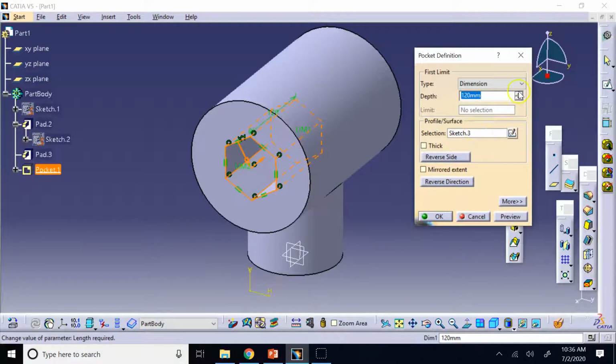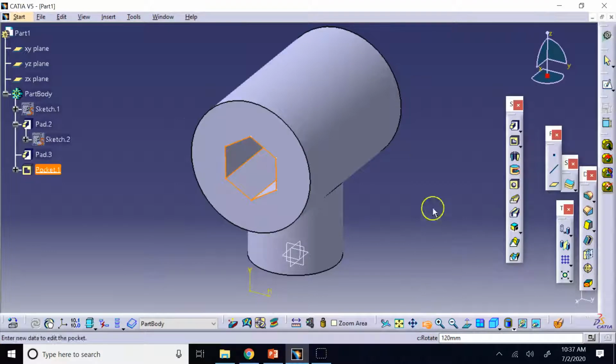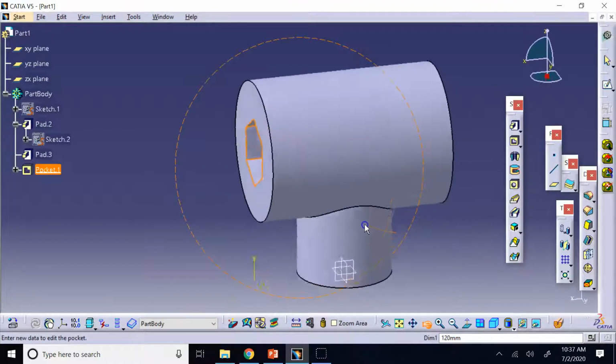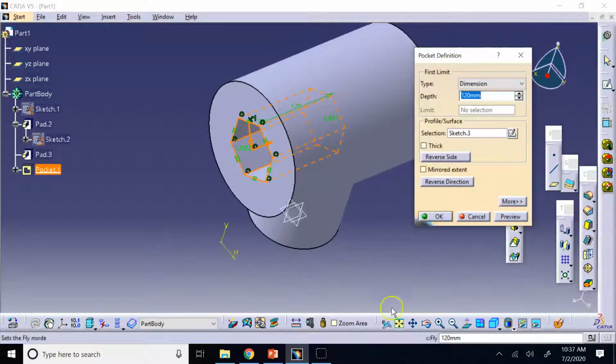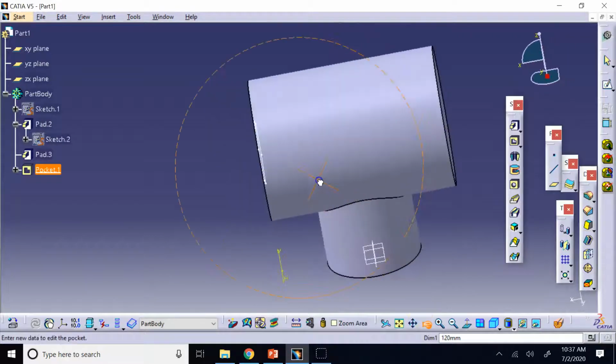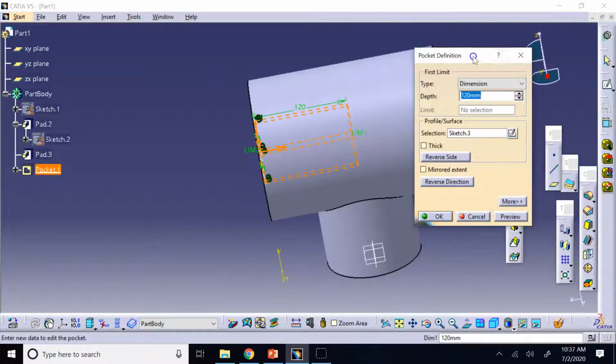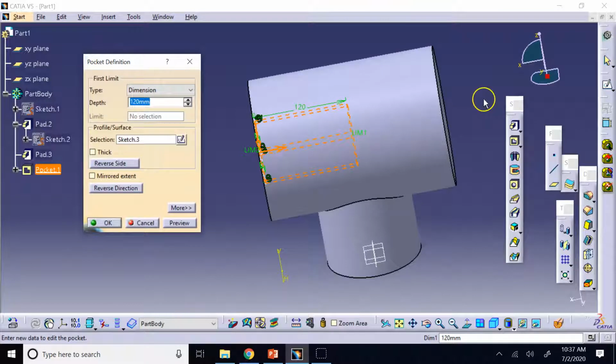You either need to make this dimension more than enough to pass through the entire object, right? So if I don't remember how far I extruded this, I just keep increasing this number until I see this preview gets out of the object. Okay, so I say go ahead and keep increasing it, right?